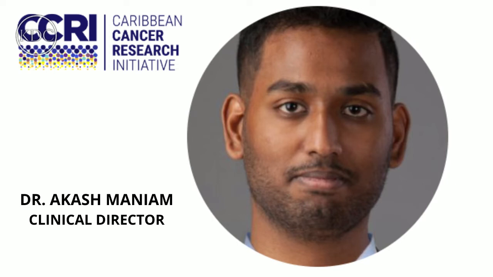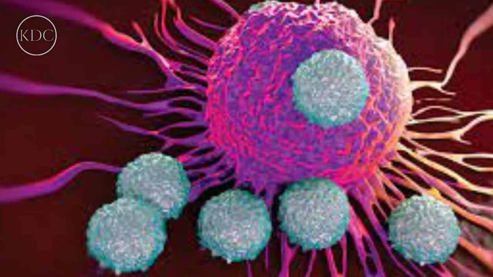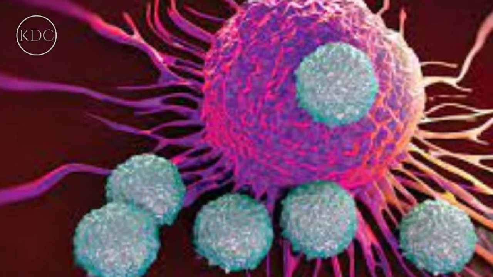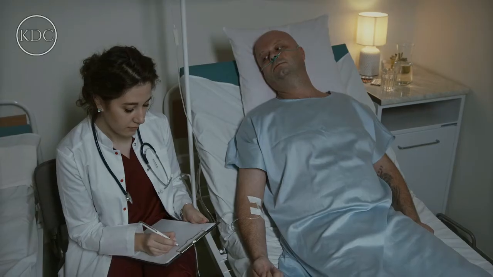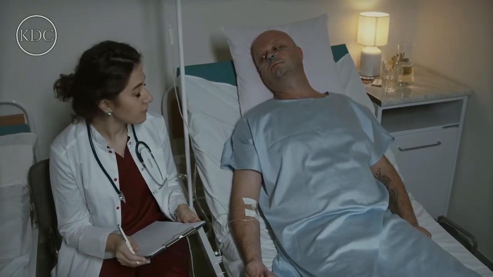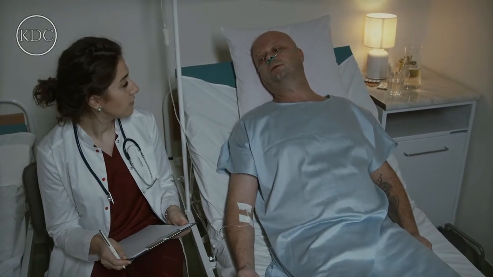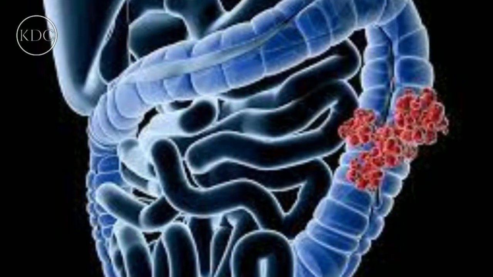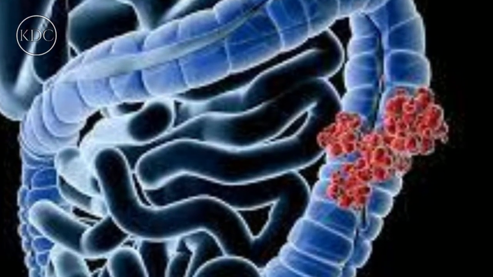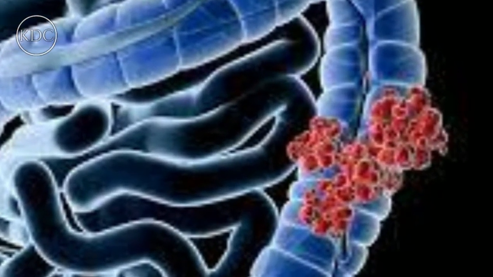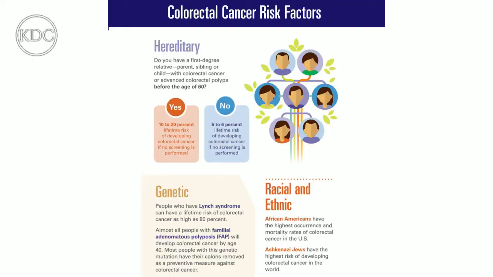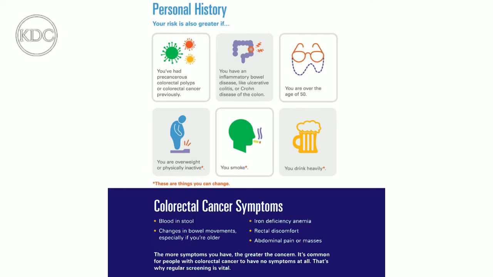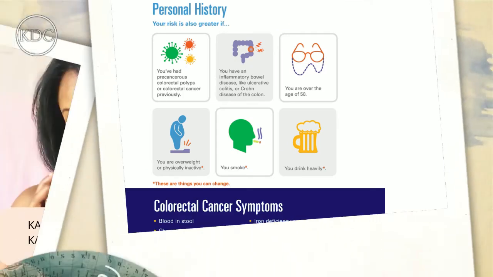But the later that it goes on, the more advanced it is, so the bigger it is, or the more it has spread, the lower the chance of cure there is. But that said, you can still cure many people with, say, stage 2, stage 3, or even sometimes stage 4 colon cancer. But the rates are much lower than for a stage 1 colorectal cancer or just something that is precancerous itself. So like with breast cancer, for instance, we discussed earlier, or prostate cancer, early detection is always critical.